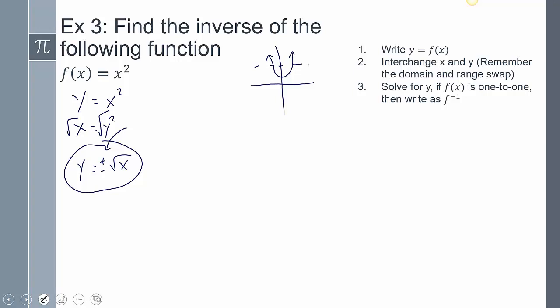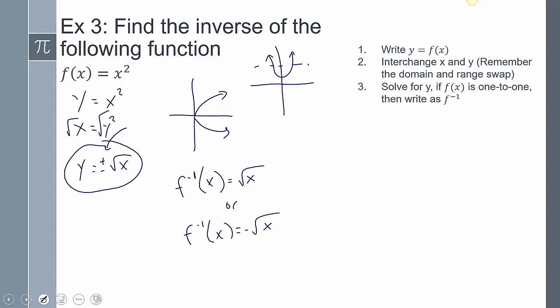Now if I wanted to try and create something that would represent it as a function, I have to isolate the domain. Because now this image is something like this. There's the positive square root of x, there's the negative square root of x. And so I have to limit my domain so that I can say that it's going to be a function. And so in this instance here, I could say that f inverse of x equals either the positive square root of x or the negative square root of x. But we would want to limit the domain for us to be able to say that it's going to be a function. But this right here is my inverse equation.